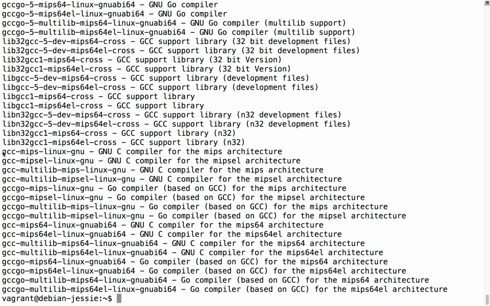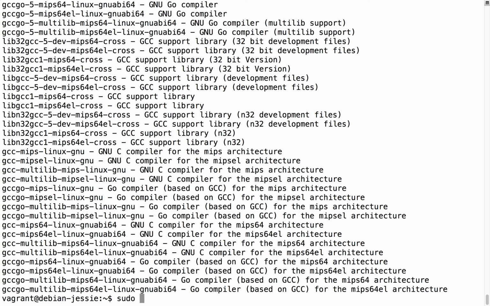So GCC is the program, and then this part is what's called the toolchain triple. So one part is the instruction set architecture. So in this case MIPS, and that can be big endian or little endian. Linux, which is to do with the actual operating system interface. In this case it's Linux, but there could be other things like Cygwin, MinGW, all of these things. Then GNU, which is to do with the calling convention. So this is to do with how do you actually pass things to a function, what register do you use, how do you manage the stack, how do you return things from a function. But we want this one.